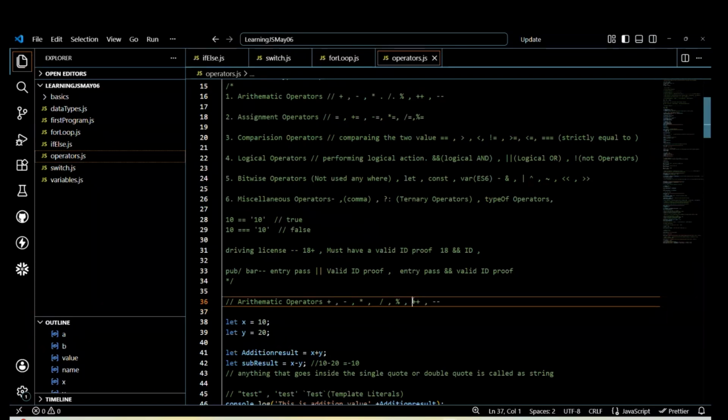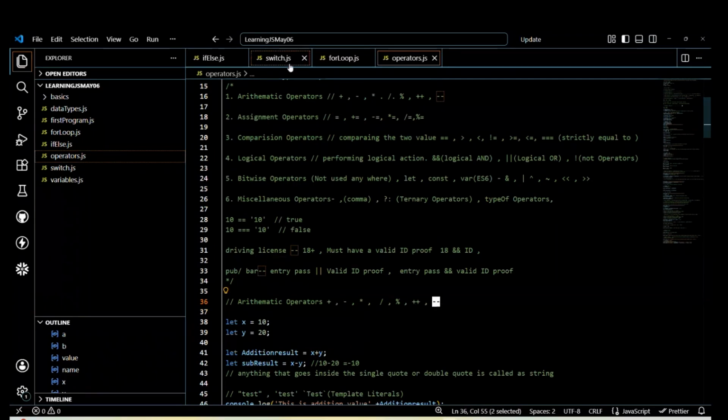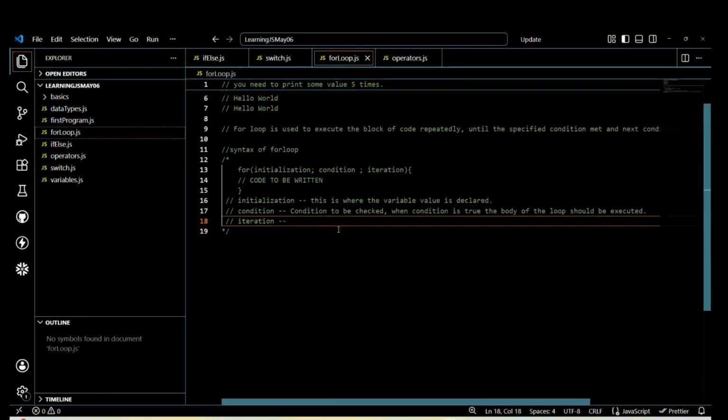If I say plus, it will increase the value by 1. If I say minus, it will decrease the value by 1. So iteration is nothing but it increases the value by 1 or decreases by 1.